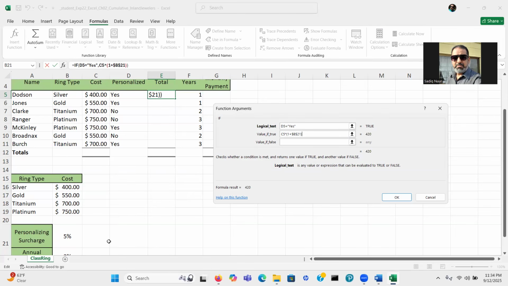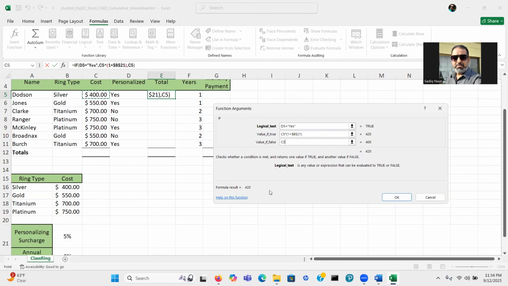Now, the next thing is, if it's not Yes, if the personalization is false, then what will it be? It means the student doesn't want to personalize the ring. Then obviously what will be the value? It will be as it is, right? So the value will then be C5.